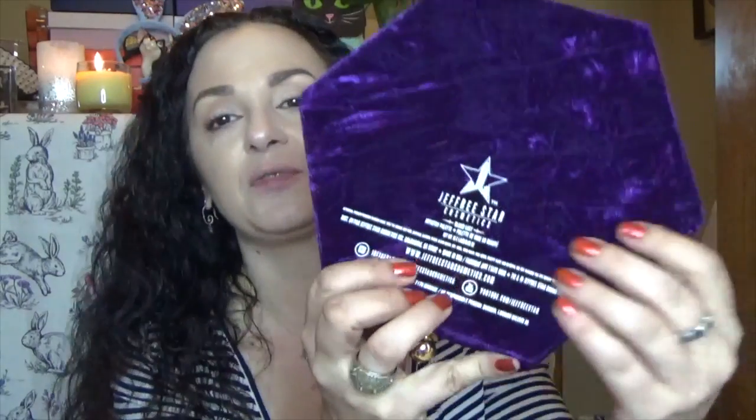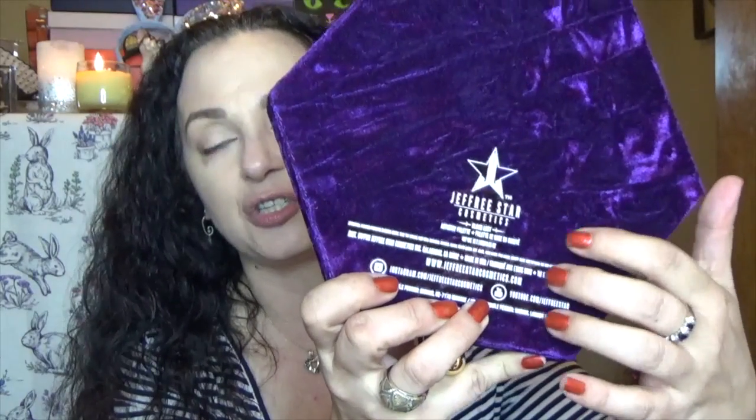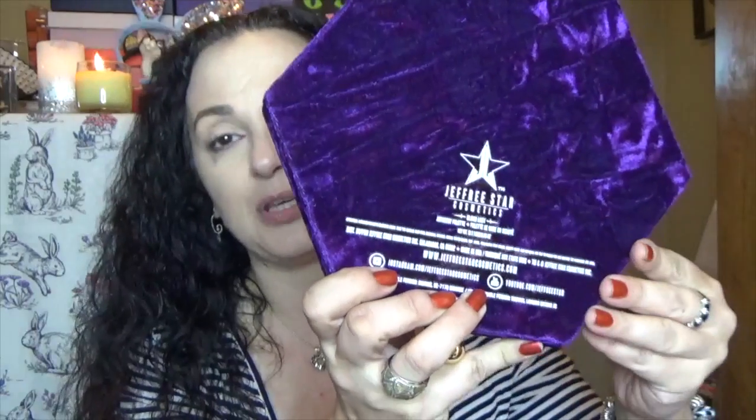You have to admit that if you know me at all, you know that this grabbed my attention. You know how much I love purple. You know how much I love fuzzy purple. And this is just, yeah. Is it practical for a makeup palette? No. Do I care? No. The back is absolutely beautiful too. This is not a sticker. It is etched into or engraved into the palette, and it's beautiful.